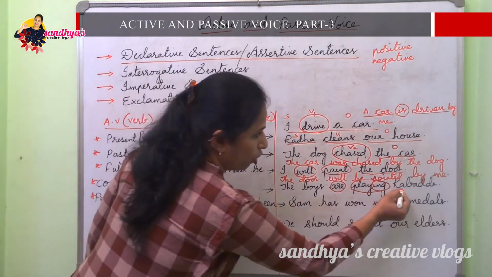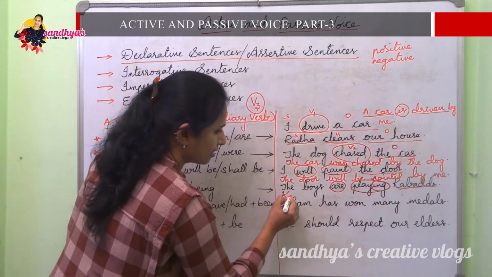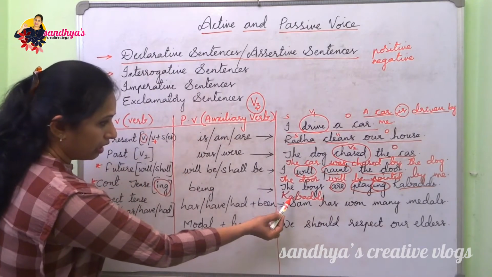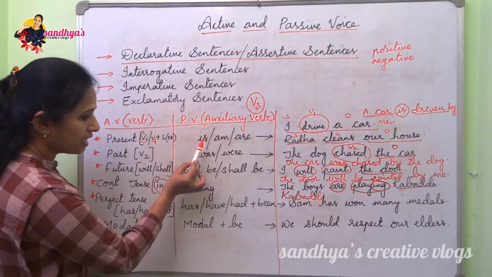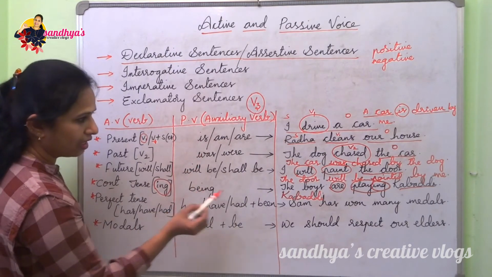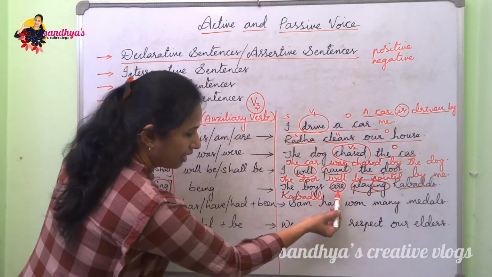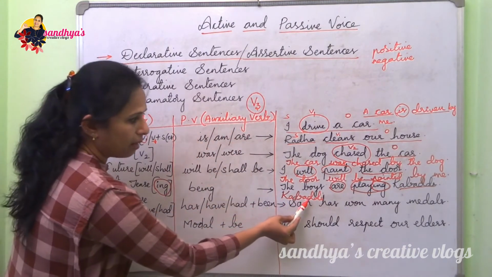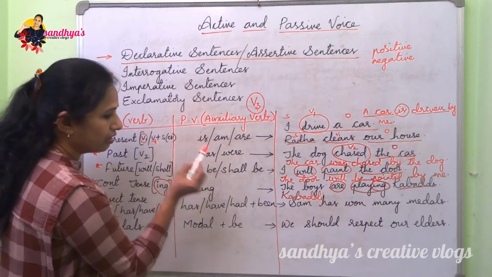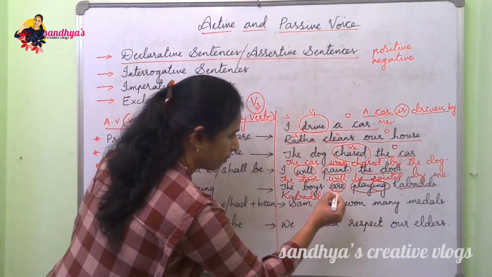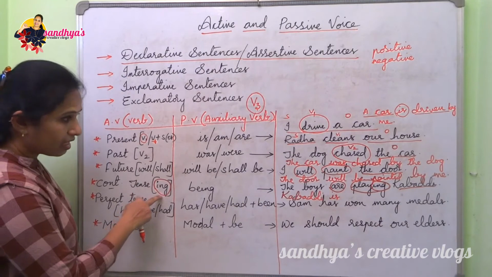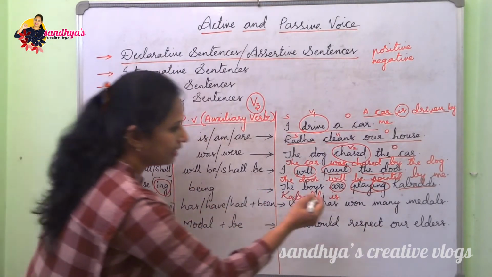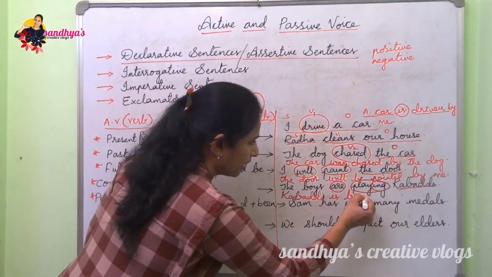Now let us start with the object kabaddi. Kabaddi is once again singular. Kabaddi. Now, are we supposed to take is being or was being? As I have already told you, this are is in present tense. We are supposed to select one from this once again. Kabaddi, as it is singular, we will be taking kabaddi is. As it has ing form here, whenever you see ing form, I told being should be added. I am adding being here.